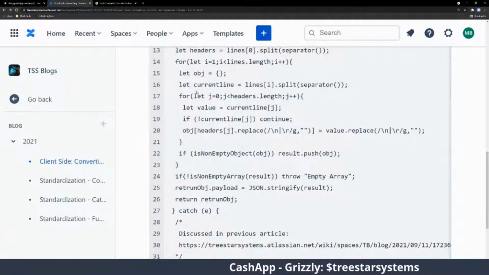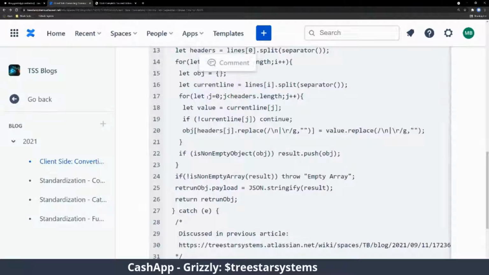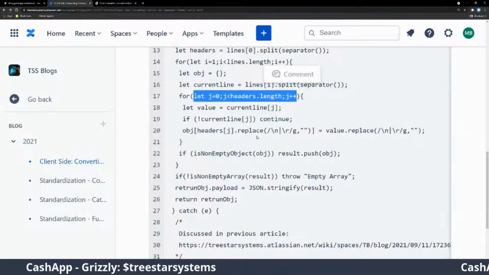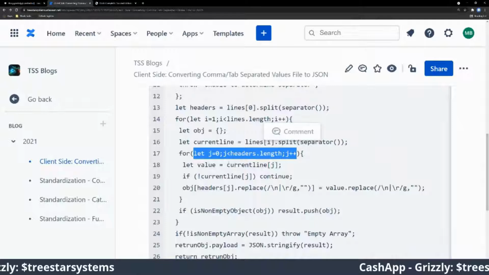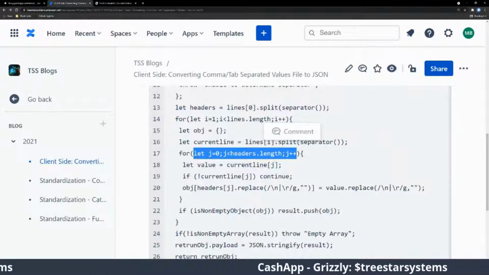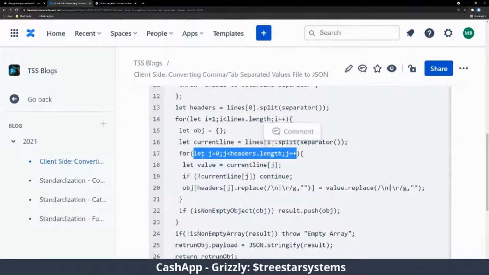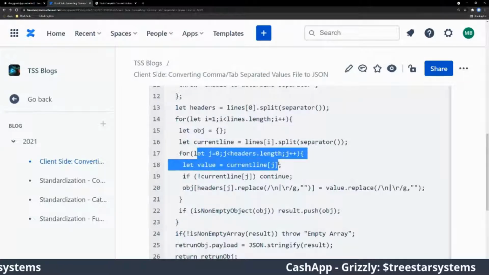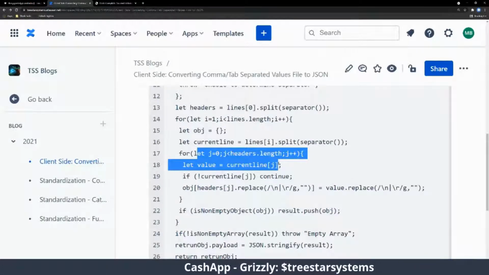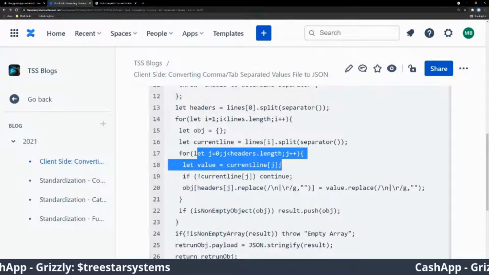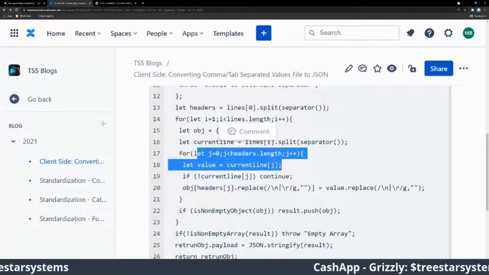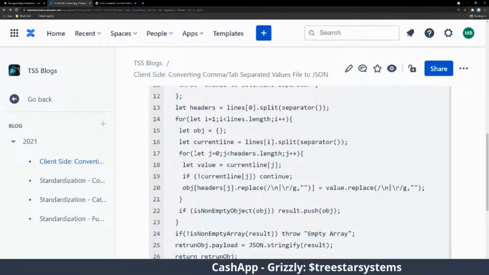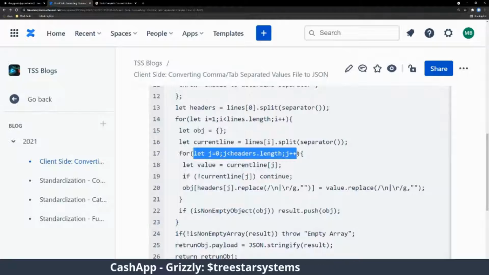So once we've cycled through, got the current line, now we have to associate that line with the right index, the proper column. And this would seem almost backwards, if you will. You have to cycle through the lines first and then cycle through the associated index, or to find the associated column. So I don't think I would have thought of that. That would have taken me a second to figure out.